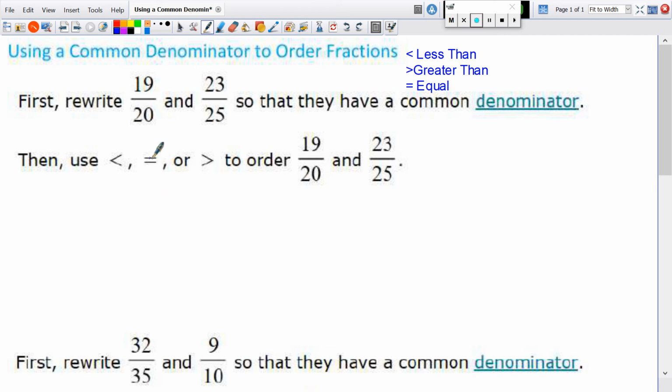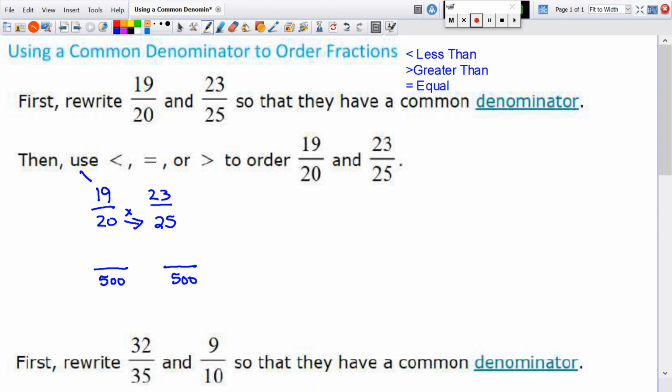The first thing they have you do is to take these numbers and write them with a common denominator. So I'm going to write them down here so I can work with them. To get the common denominator, you multiply the denominators. So 20 times 25 is 500. And like I said, you're going to have large numbers. That's okay. I'm making two fractions with the same denominator because I started out with two fractions.